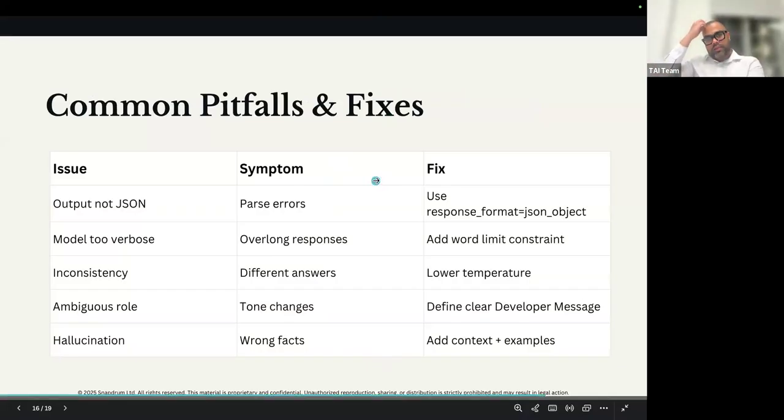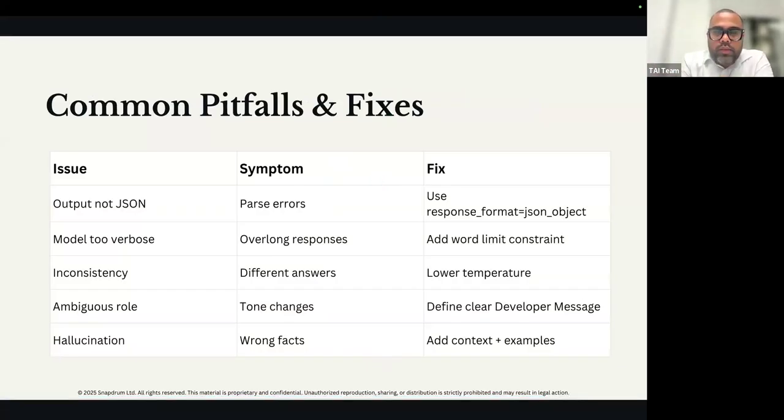This is the last slide before we wrap it up. I'm also cautious of time. So these are the common pitfalls and fixes. If the output might not be JSON, you come into quite a few issues, because you're expecting JSON, but sometimes it hallucinates and has non-JSON values written. So you can enforce the response format to be a JSON object, and then the LLM will always give a JSON object. And you can enforce it further by adding a JSON schema if you want to enforce the right type of the column names, etc.